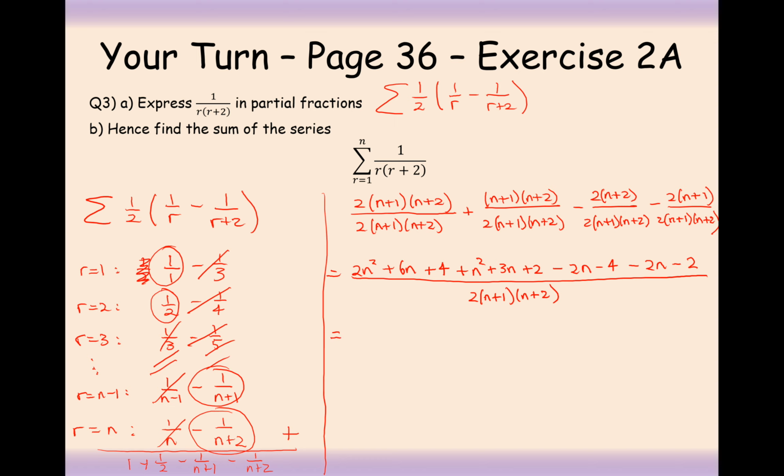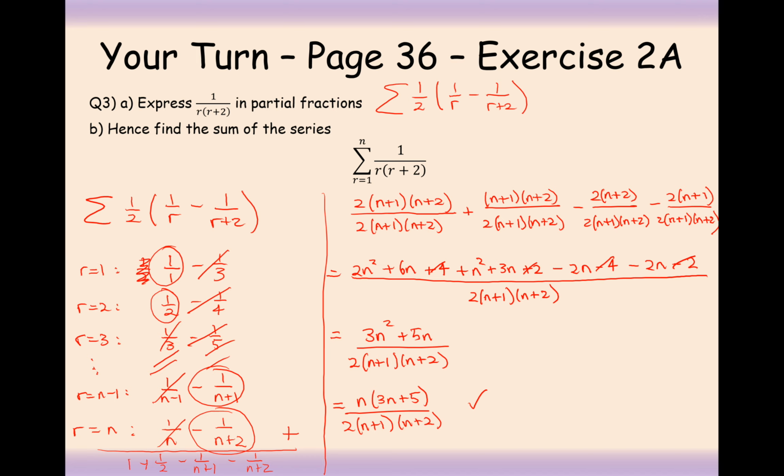So the next thing would be to group this together. It would be 3n squared, 6n plus 3n minus 4n, so that would be 9, but then minus 4 is 5. And then it would be add 4, but then take away 4. Then it would be add 2, but take away 2, so there would be nothing left there. So it would then be 2n plus 1, n plus 2. And then we might want to factorise out the n at the start, so it'd be n bracket 3n plus 5 over 2 bracket n plus 1, n plus 2. And there we are, that's the answer to this question.